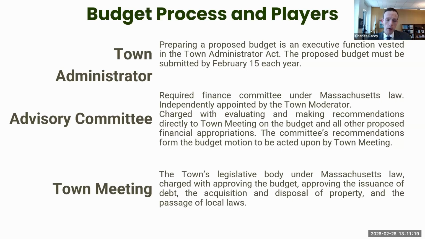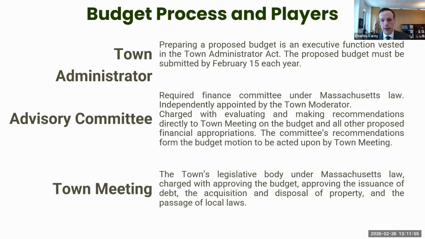And my role is roughly equivalent to that of a chief of staff in a community that has a mayor. I'm not an elected person, I'm an appointed person. The select board sets the policy of the community, and it's my job to help implement that policy. As part of that implementation, the law requires that I prepare a proposed financial plan, and I must submit it by February 15th, unless the governor is late with her budget, which usually happens only when there's a new governor.